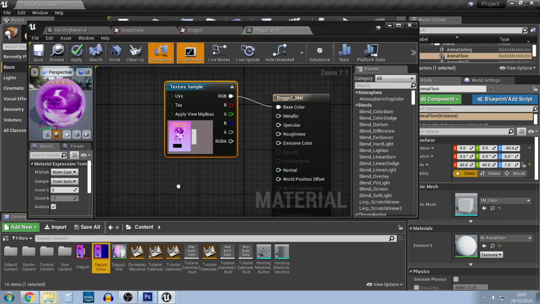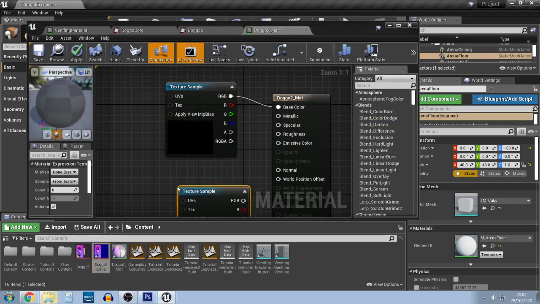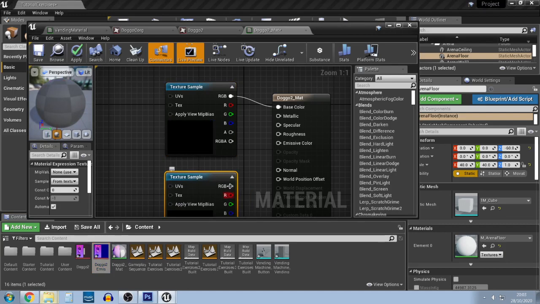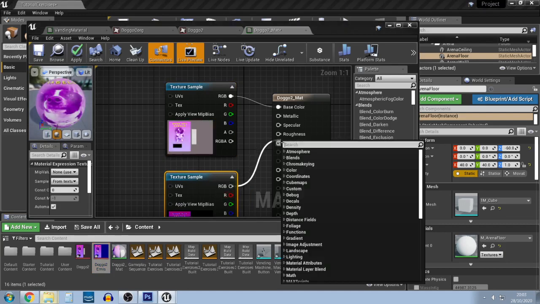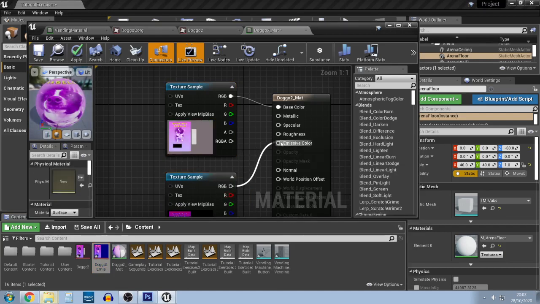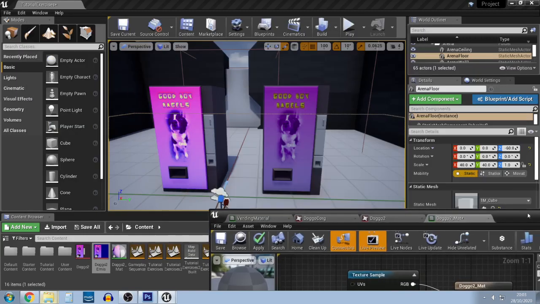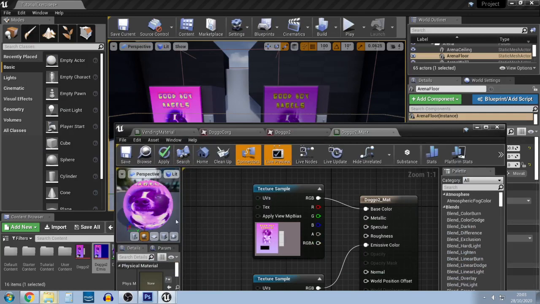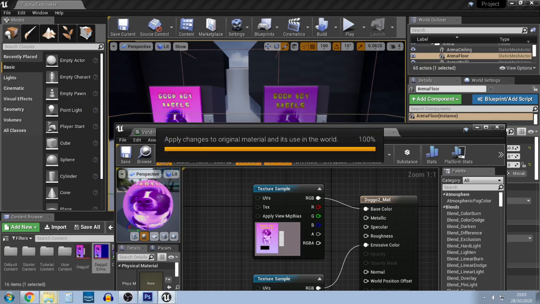So if we connect that across, and then click and drag that to here. Whoops, I missed. Connect that to there. You'll see that it's updated here, but it hasn't updated here. Like with compiling your code, you need to click apply.